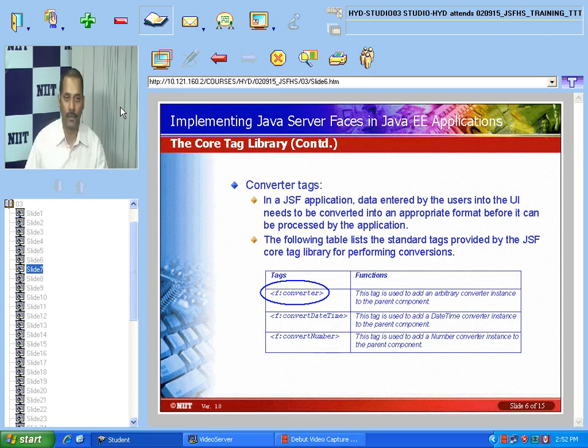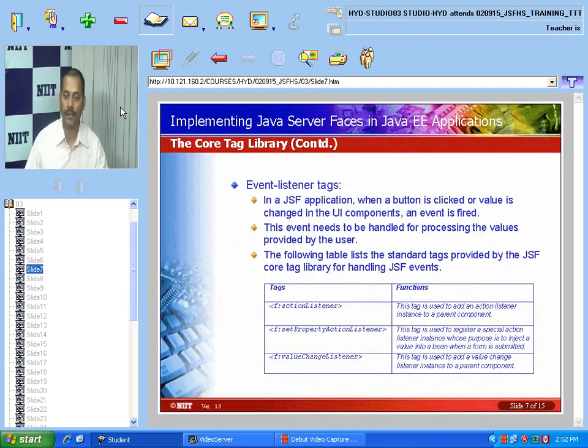Apart from that, we also have event listener tags. When a button is clicked or a value is changed on a UI component, an event is fired. To implement that event, some standard tags are provided for us. What are those standard tags?